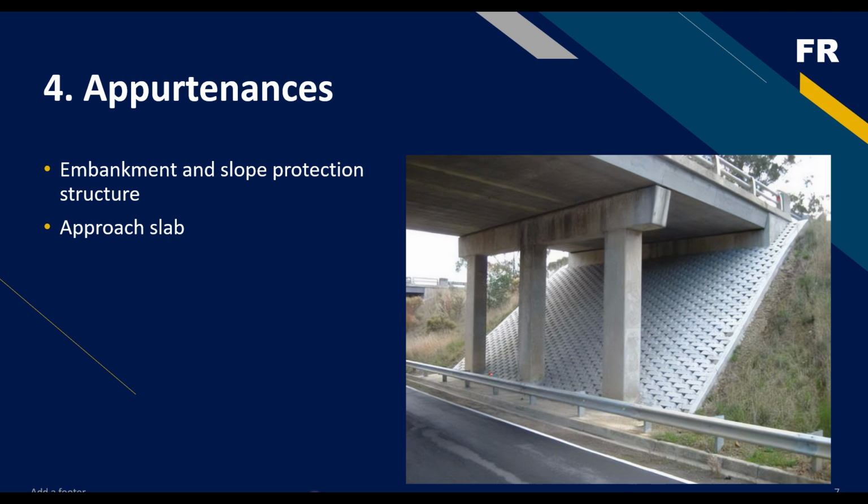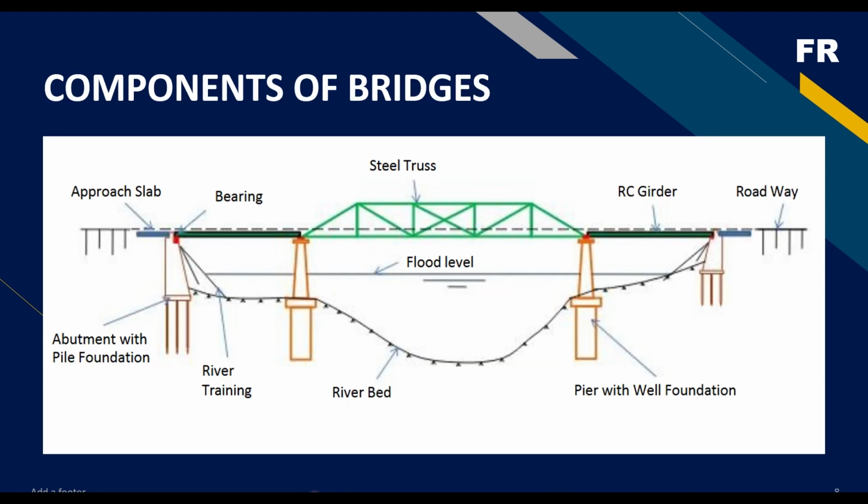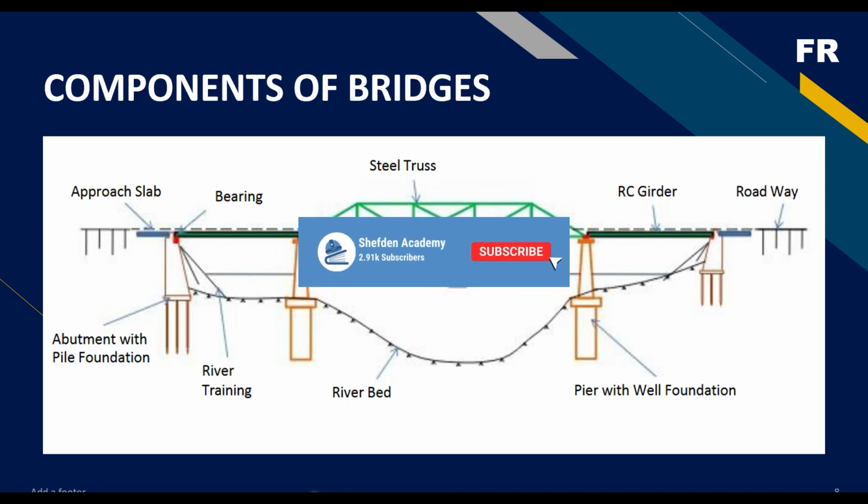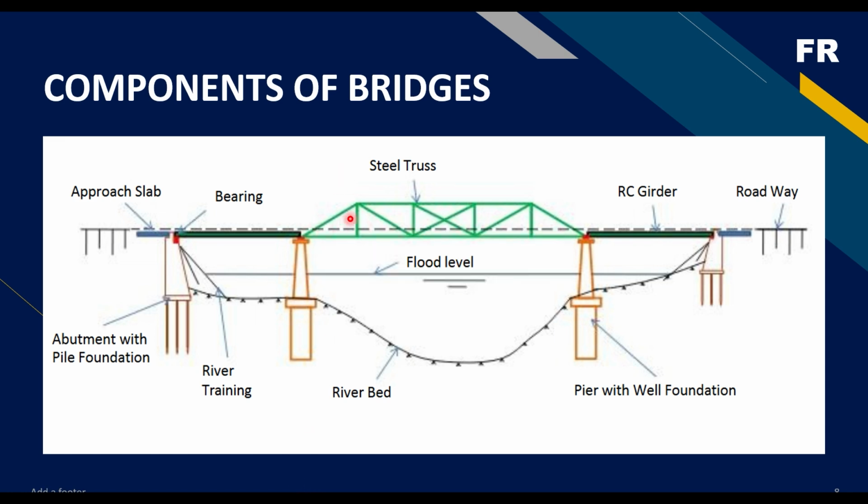So all these are what make up bridges, regardless of the type of bridge you are trying to design or construct. This image shows a typical longitudinal section of a bridge. This is a truss bridge because the primary support member here is a truss. And then you see the approach slab. The approach slab is the slab that connects, as defined earlier, the traffic or highway surface to the bridge surface. You see, we have it at the start of the bridge. We also have it at the end of the bridge.